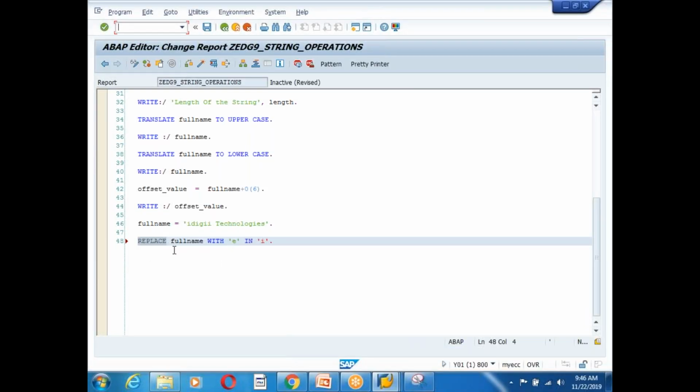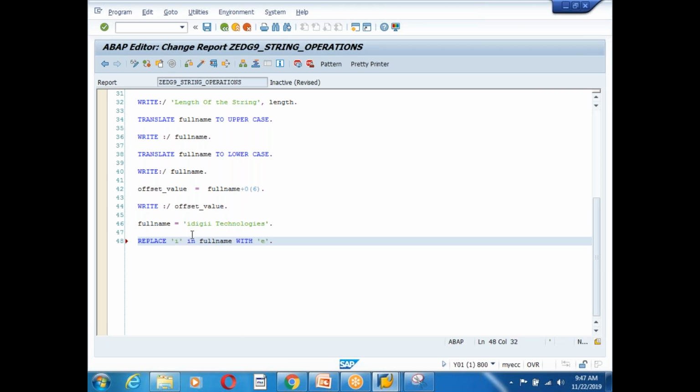Replace value e in full name with e, guys. That's it. So replace I with e, replace e in full name with I. Okay, in full name with e.